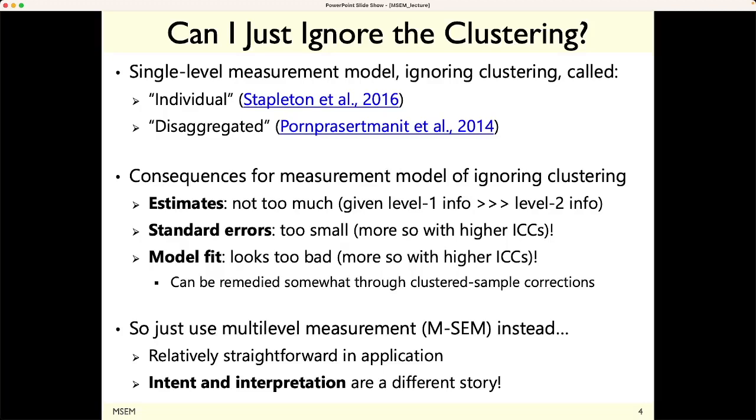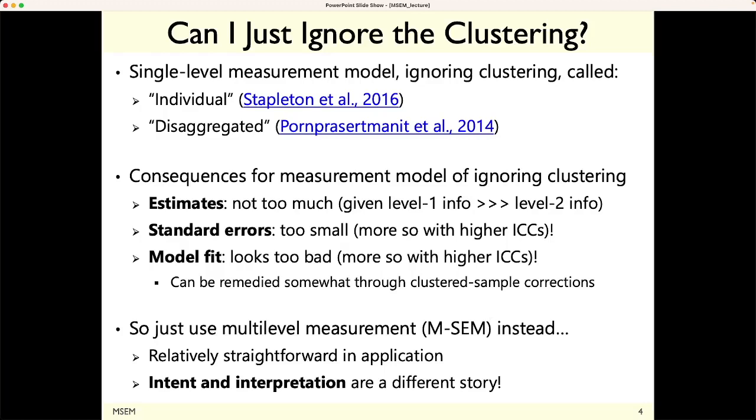So to me, that might be the biggest argument, is that you're going to try to troubleshoot model misfit in a way that is artifactual because it's not the model's fault, it's the sampling design interacting with the model that's causing the problem. So these are some valid reasons why you would go to the trouble to fit the grand finale model. It's relatively straightforward in application. So I use Mplus to teach SEM, and they have plenty of multi-level measurement model examples, and it looks very simple, and it estimates in seconds. Of course, their data are perfectly behaved, fake data, so that always helps.